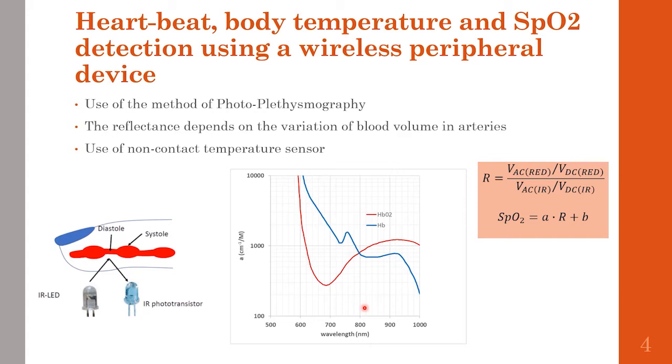Our detection technique is photoplethysmography, PPG, which uses light to assess both the pulse rate and oxygen concentration of blood in a non-invasive way. The key idea is that as a beam of light passes through a blood vessel, its luminosity is decreased because of absorption and scattering. Due to the variation of the blood volume flowing through the vessel, the intensity of light passing through is changing with time in synchronicity with the blood flow. The increase in blood volume during systole results in a decrease in light intensity, while the inverse happens during diastole. Hence, by monitoring the temporal change in the intensity of the beam of light traversing a thin part of the body, e.g. a fingertip or earlobe, one can measure the pulse rate.